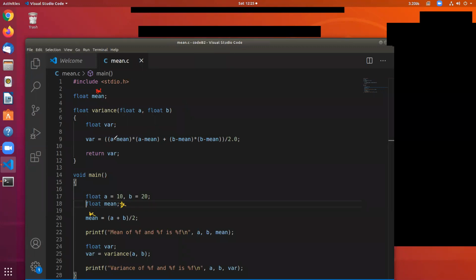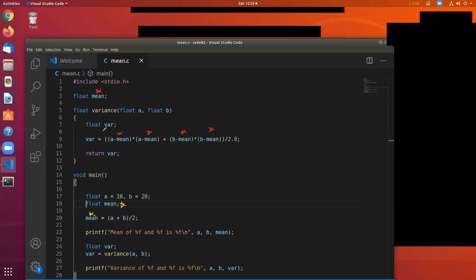But on the contrary, if you look at the function variance, this mean is not present in its scope. There is no variable called mean in the scope of the function variance. So the mean that we use here is the global mean. And all global variables by default are initialized to 0.